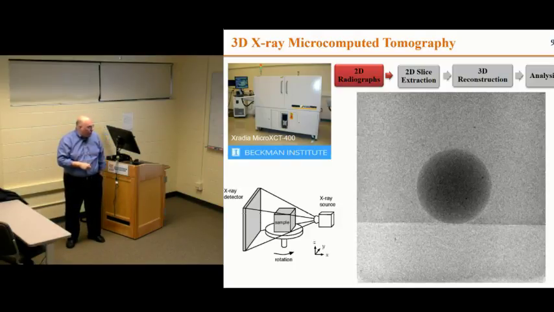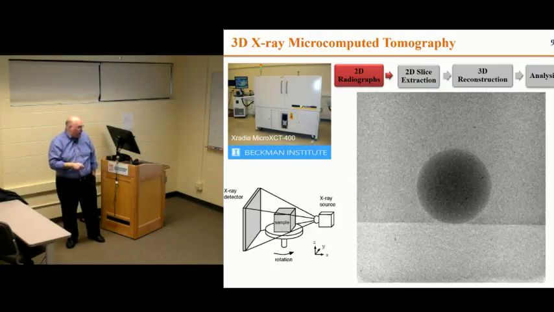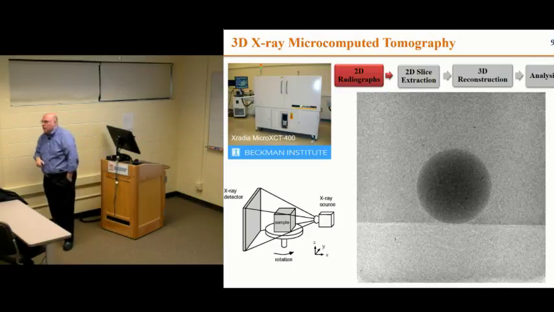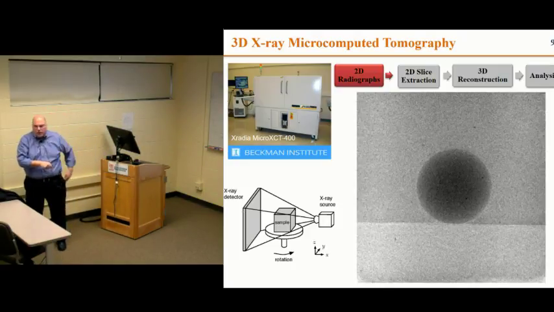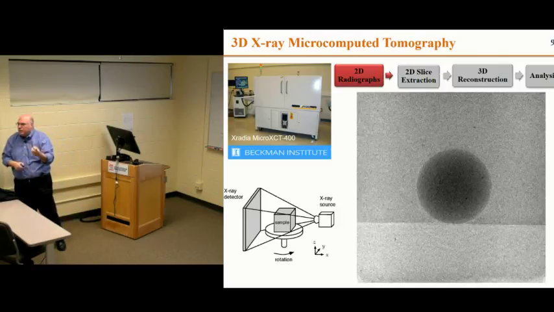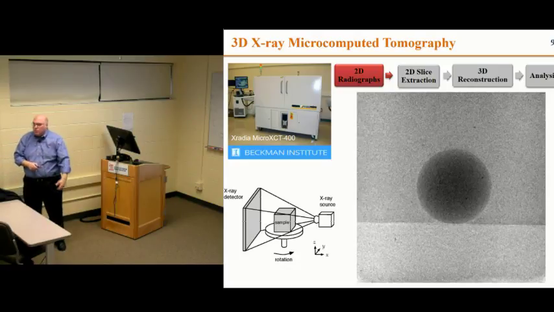But for those of you not familiar with this, the idea is pretty straightforward. You have a sample through which you pass an X-ray. You have an X-ray source, and then you have an X-ray detector over here, which would just be like a camera, if you want to think of it that way, but it's sensitive to X-ray images. And this would be exactly the same sort of X-ray as you would get when you go to the doctor or whatever. The only difference is that you rotate the sample so that you take these X-rays through a set of 360-degree angles. And of course, the smaller the angle, the higher the accuracy. But you would say, let's say every 1 degree, right? So you would get 360 images all around, and they would look something like this.